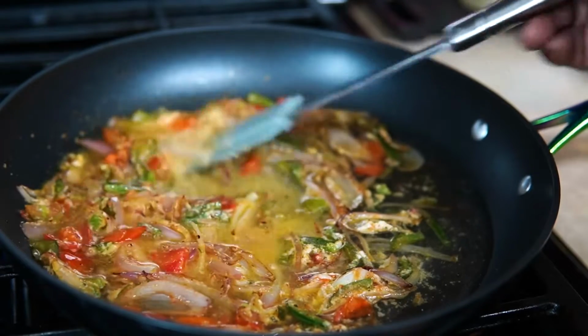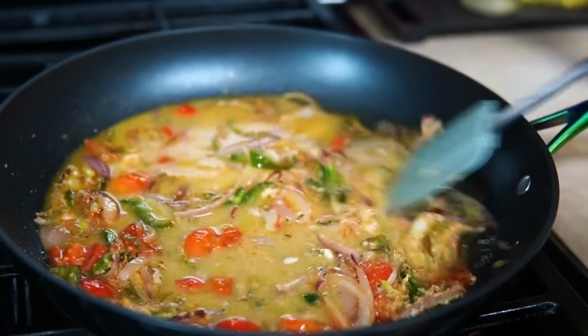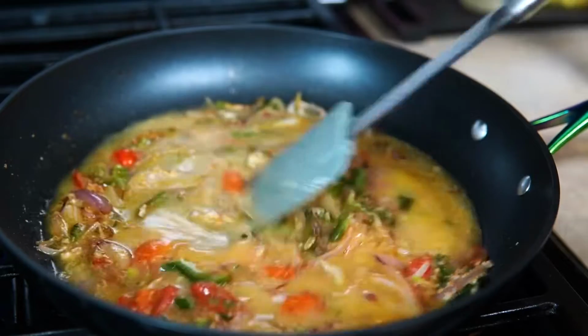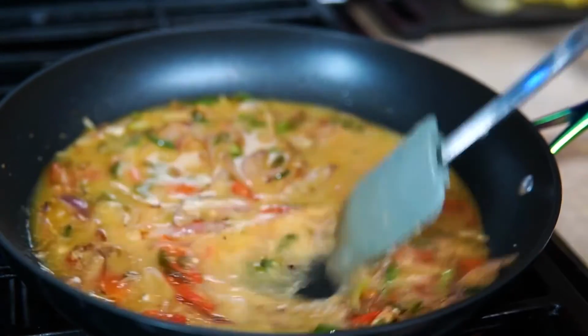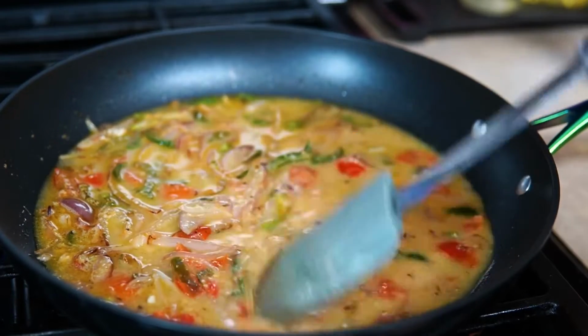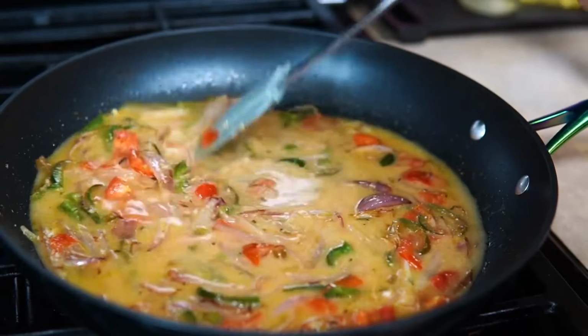I added some water to thin everything out. Look at that, because we cooked down the garlic, the ginger, the shallots, it immediately thickened up, got some body to it. There's no flour in here. There's nothing going on. Just being patient and cooking everything down, and this is what you get.